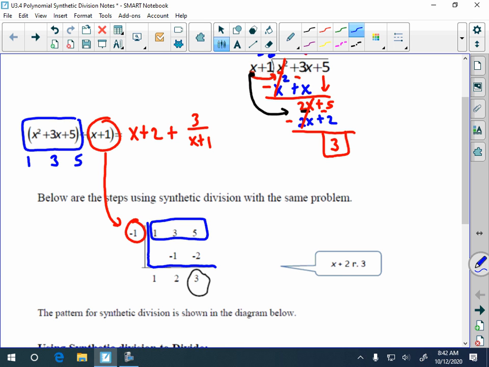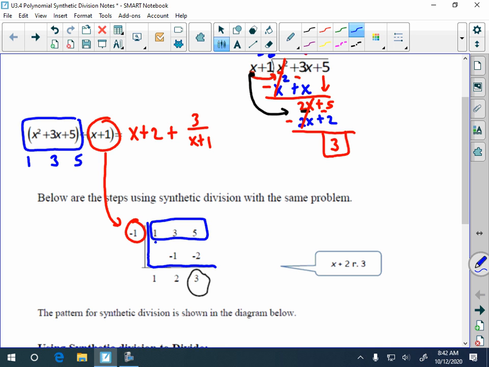If you skip an exponent from the original problem, you have to put a 0 in as a placeholder. That's going to be really important. All right, so make sure all your exponents are accounted for, and if they're not, put a 0 in. Even the constant term at the end. If there's no constant term, put a 0. All right, so this is how we started.